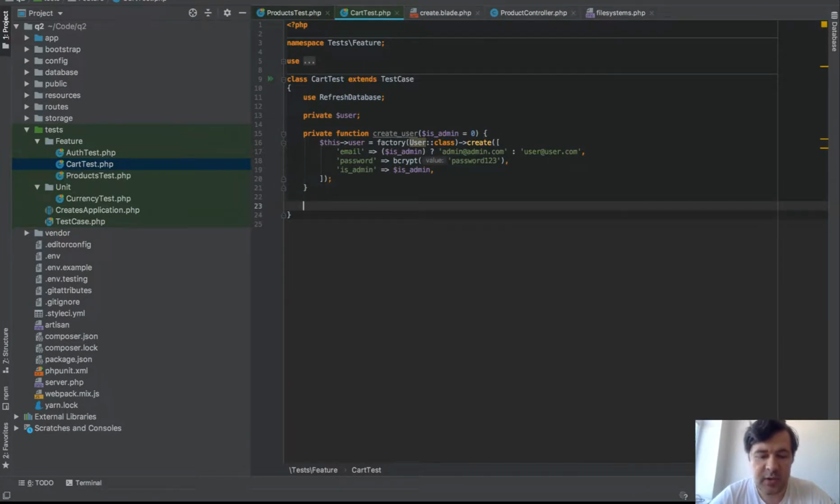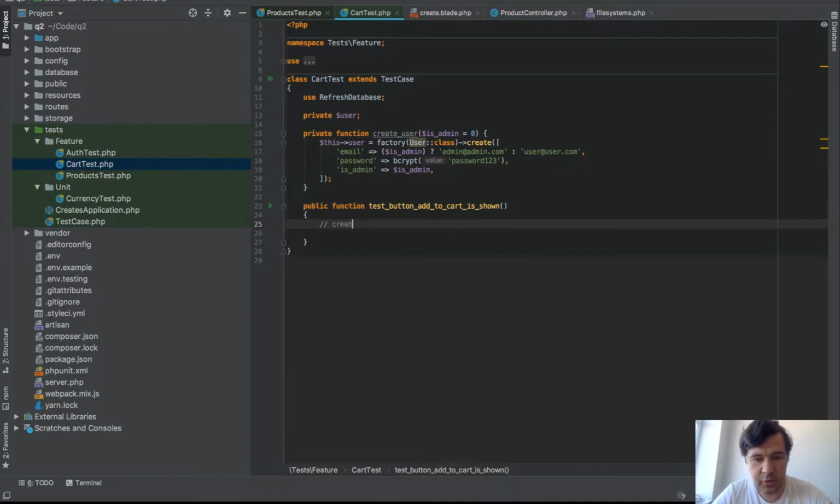And what tests do we need, what cases? So for example, public function test_button_add_to_cart_is_shown. What we will need: we will create a user, create one product, go to the products page and assert see add to cart, right? Something like that. So let's create a test first and then we will create a feature.